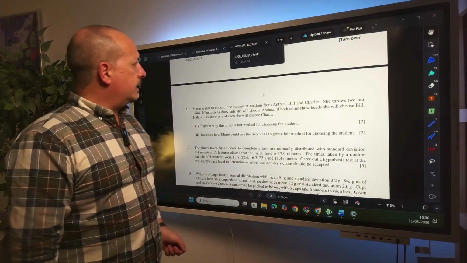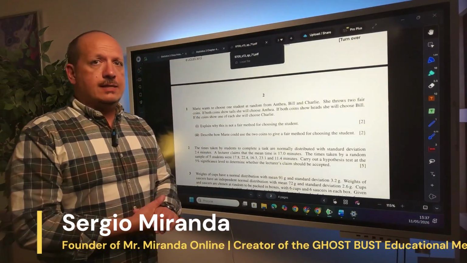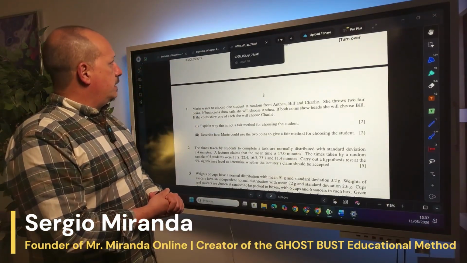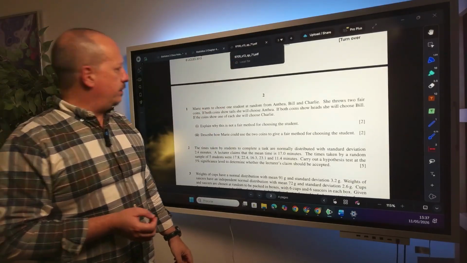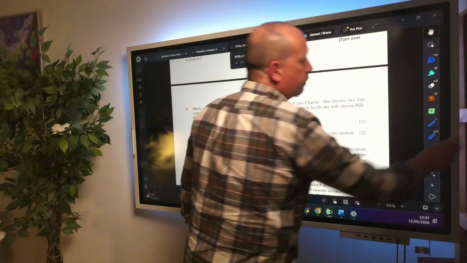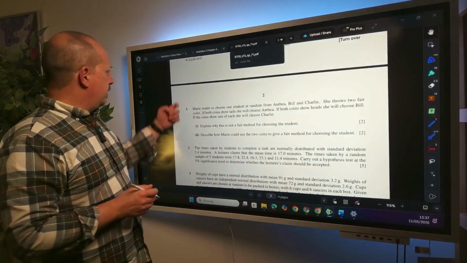Let's now look at an exam question about this first lesson, about sampling. This is from spring 2013, question paper 71. It is question 1, the very first one. And it says this. You're going to see it's very simple.